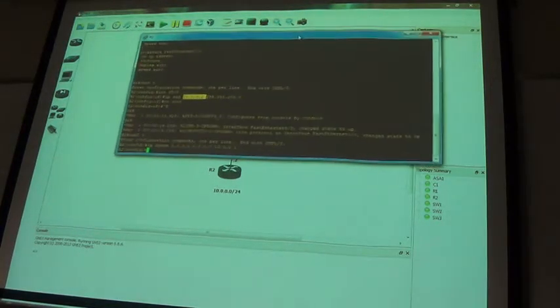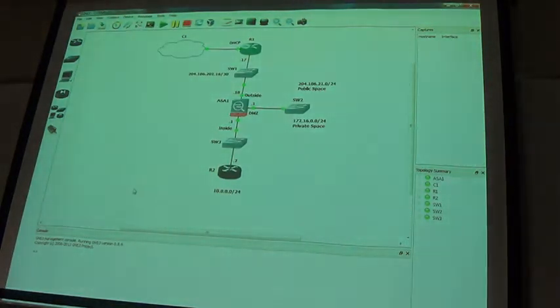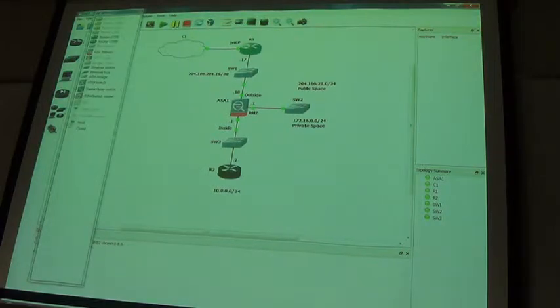So I'm going to do one more thing now. Actually going to bring in a cloud, which is going to be representative of my PC. I'll show you why.